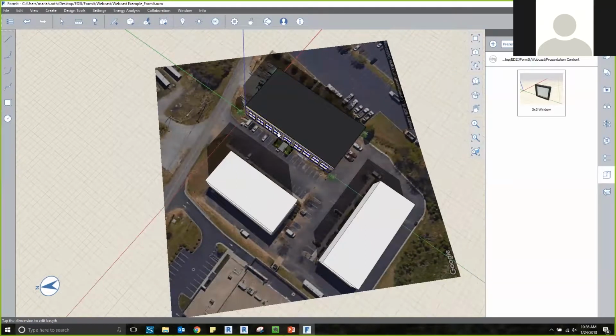And then you have to rotate whatever mass or building that you would like on the site. Unfortunately, in FormIt, there is no true north versus project north, like many of you might be familiar with in Revit. But alas, that does not matter when you import it to Revit. Everything will come in, and there's an easy way to rotate project north, and you will not have lost any information. You will not have lost any of the location, the sun, anything like that.